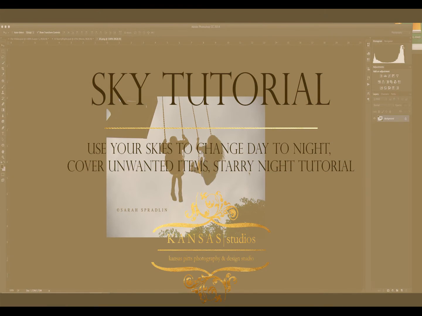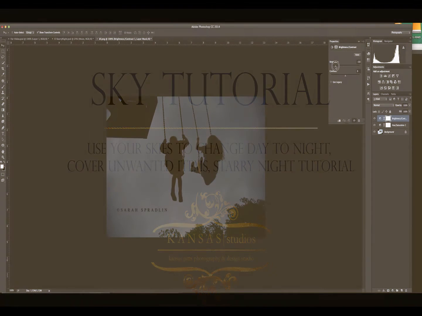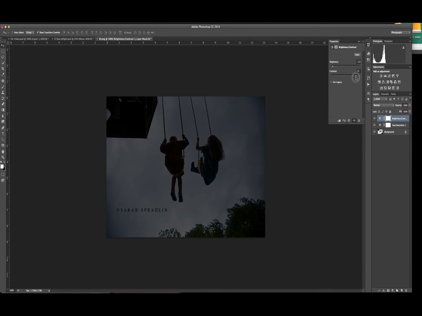Okay, Sarah sent me this little image over, so I was going to do something fun with it for you. So we're just going to change it up a little bit. First of all, we're going to desaturate it a little bit, darken it up. Basically, we're going to change this into a different kind of image.